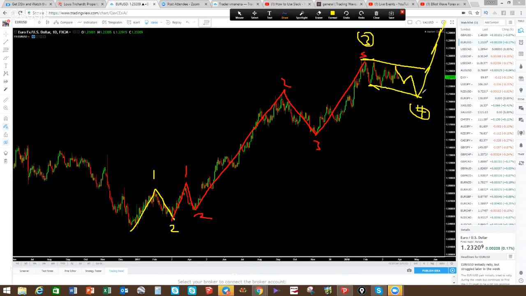All the degrees are related. There is a relationship between the degrees and the personalities, right? Okay, you do not find any forced counts here. You do not find any impulsive 1, 2, 3, 4, 5 labeled on corrections, because that's what I see a lot of people who send me charts privately, and I do not answer to charts privately except for the guys in the premium group, right? So you need to learn to do this the right way.